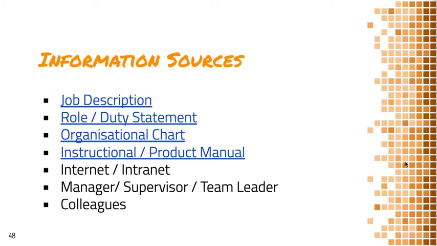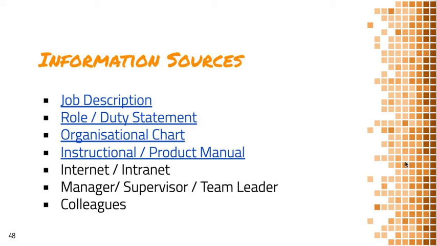Those four documents I spoke about are standard information sources that every single ICT worker should be familiar with. And that actually applies to many industries as well. We also then have our internet and intranet system. So internet being that external network that we use, Google, etc. Intranet, similar style, but internal access only.